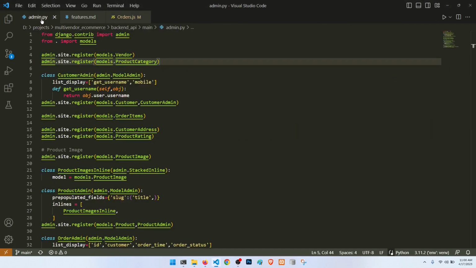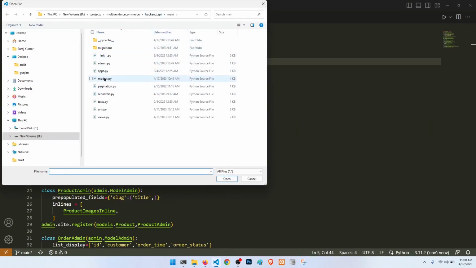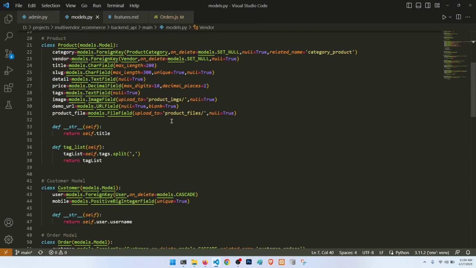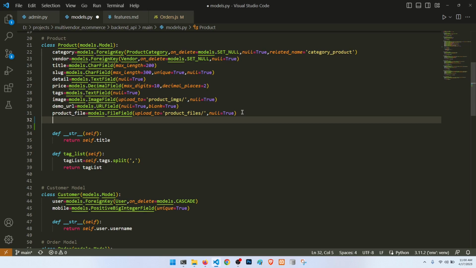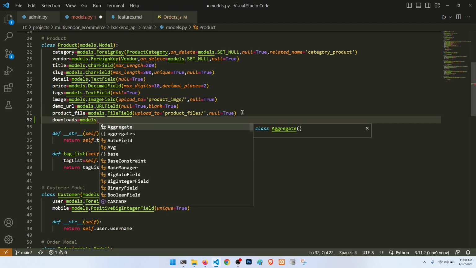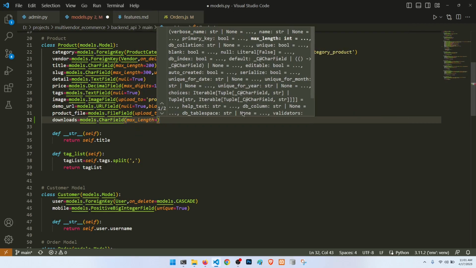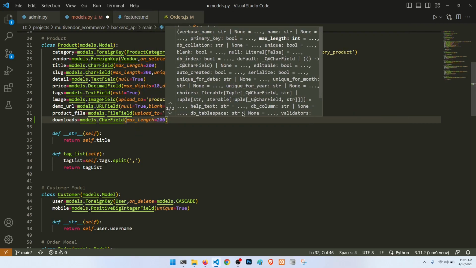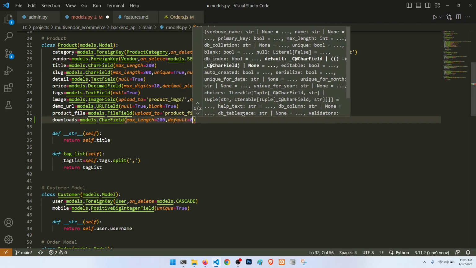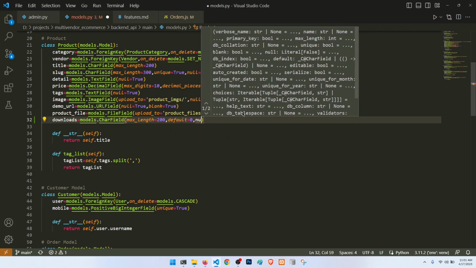So I think it's time to define it in the model. So in product, let's say downloads equal to models dot integer field, not an integer field actually, let's say char field, max length 200, and default equal to 0, null equal to true.